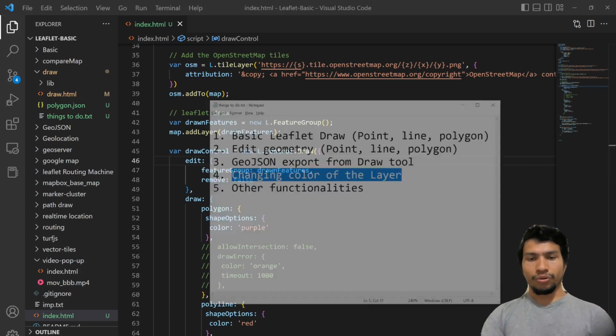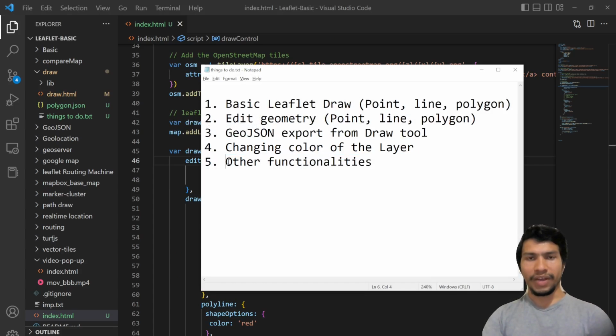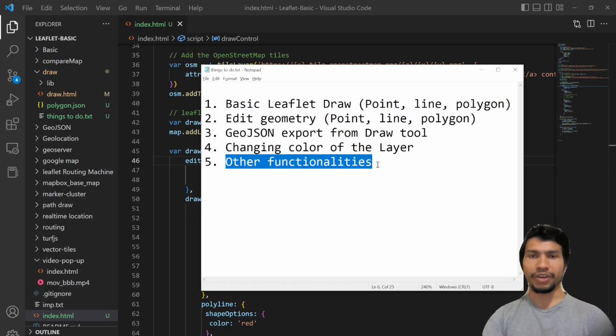All right, so now we are at the last part, which is other functionalities, like changing the position of the buttons, and also other possible event listeners. I'm going to explain these few things in this section.